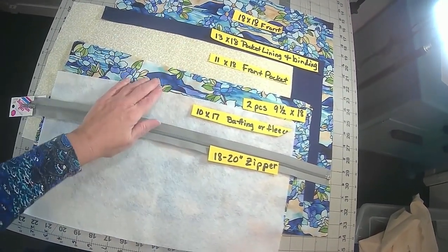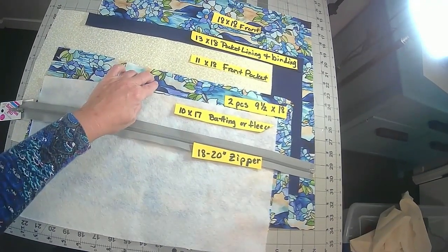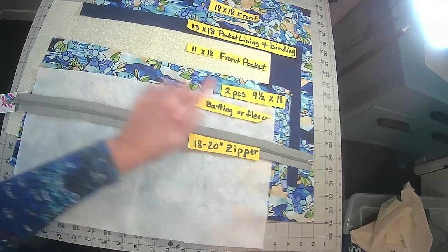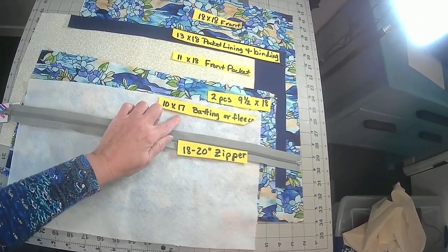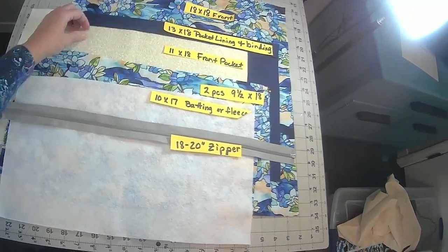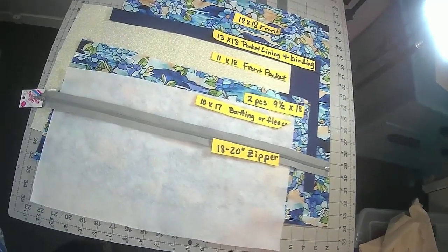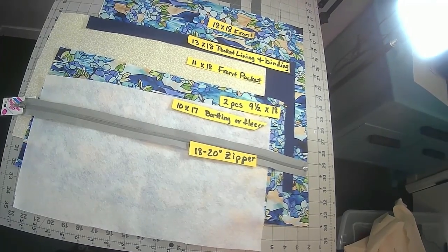Okay, we have two pieces of fabric cut for our back. Another different little thing we're going to do for this reading pillow, we have two pieces cut 9.5 by 18. We're going to use a zipper to combine them. And then we have our 10 by 17 batting or fleece or whatever you're going to use to put between your front and lining of the pocket so that it looks a little quilted and plush and elegant. All right, so now let's get started.